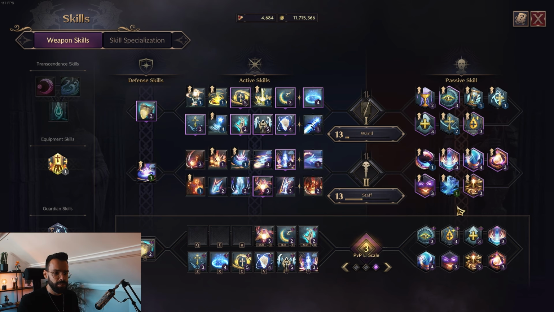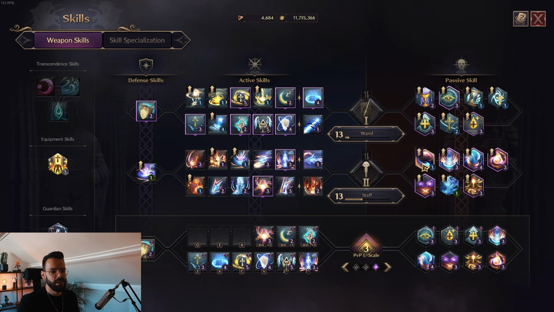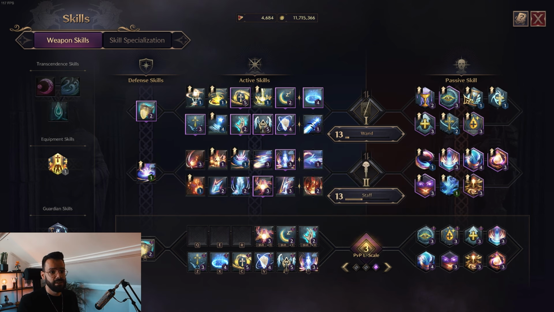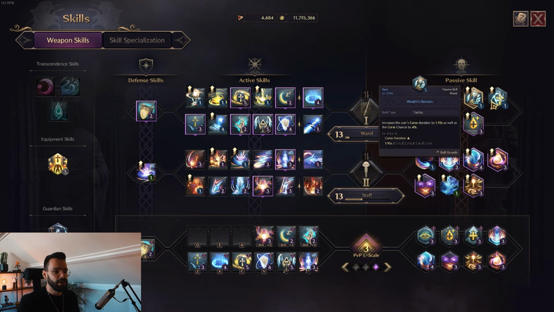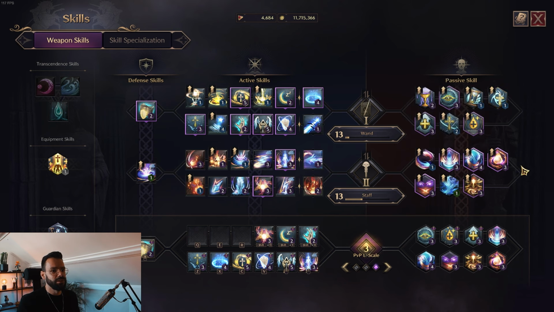So these are the passives. The other ones are all pretty much useless IMO. The ones I'm not using are Frost Master, it doesn't really do anything, and Mana Ball Eruption, doesn't really do anything either. And then you have Raid's Beacon and Vampiric Contract, which don't necessarily do anything for this build. So the only other two options are you could run Full of Corruption, you could run Saint's Oath, but that's basically it.